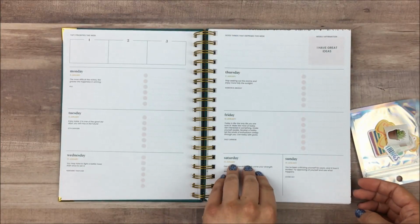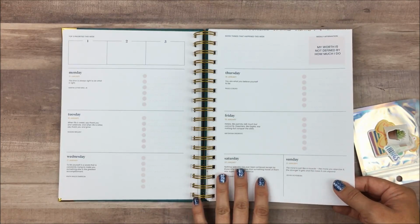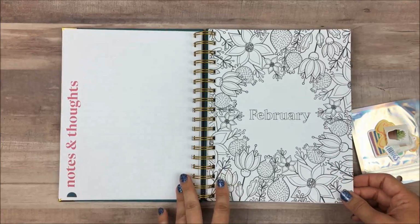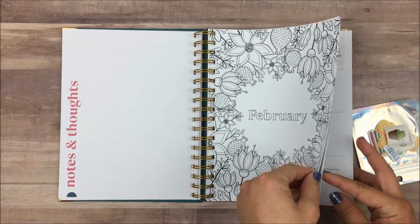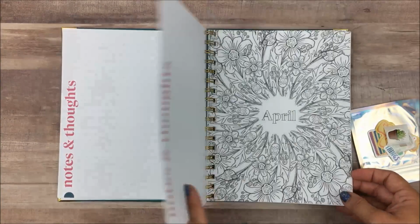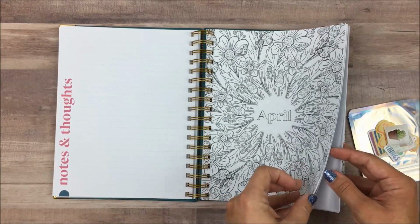Okay, and so that continues through the rest of the month, and you'll see all of this changes. The quotes change, the affirmation changes, all of it changes throughout every month. And then we get into the next month. So these coloring pages, they're all different too, and I just think they are so pretty. Most of them are beautiful floral patterns. I think there's a couple that were more abstract.